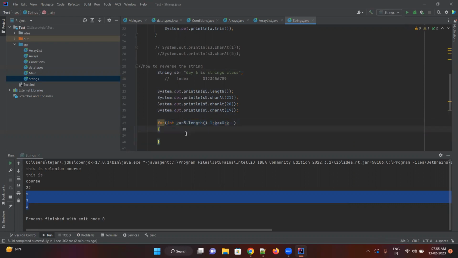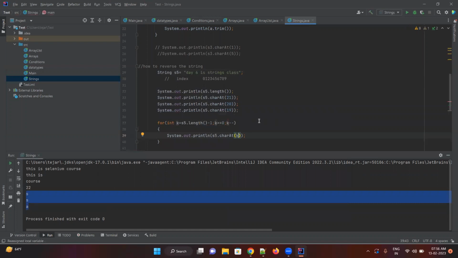Now what are we passing inside System.out? s5.charAt, we are passing the index. Where did I define the index here? k. This is my index.